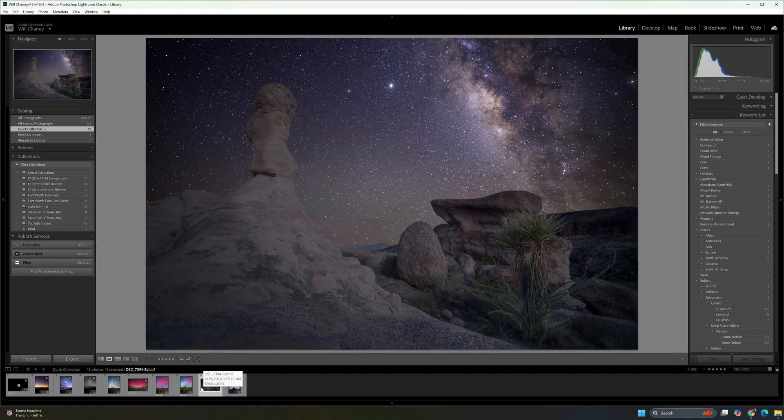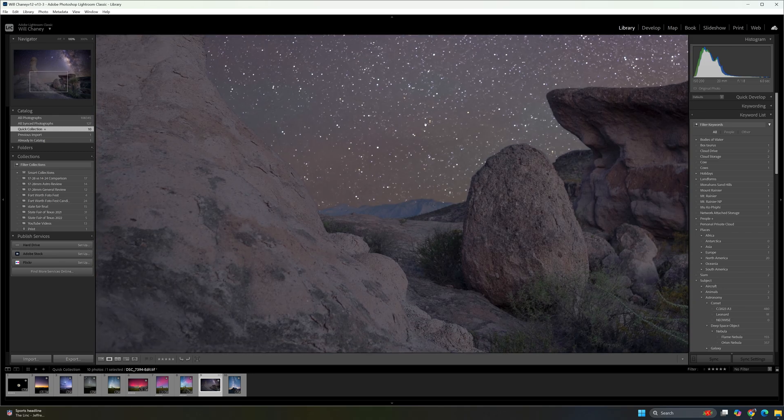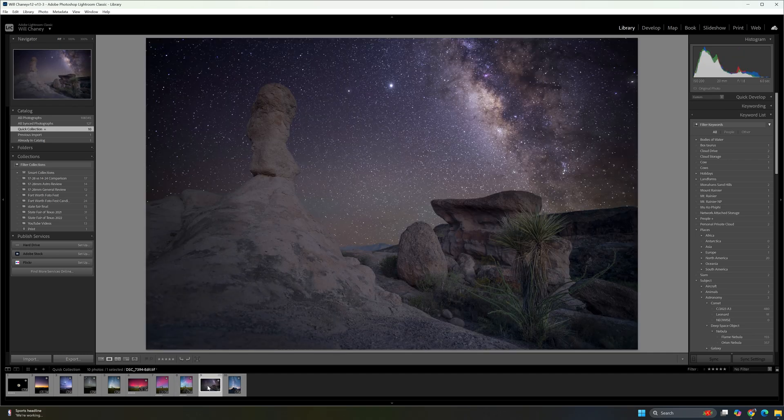Just for a comparison, this is a photo from the Nikon Z6 that I used. You don't really lose a lot of detail — they're both pretty comparable. I've always really liked the Z6. Going from a Z8 night image over to a Z6 night image, you're definitely getting a good camera for nightscapes. I hope this helps you in choosing if you're trying to get a Nikon Z8 for shooting nightscapes or astrophotography.